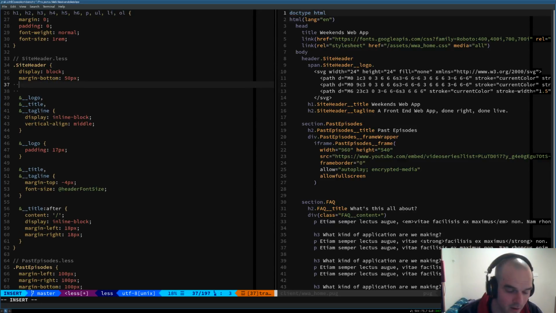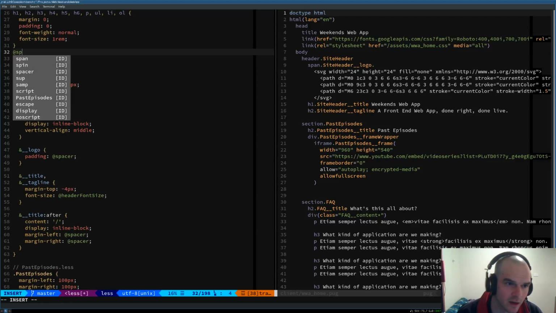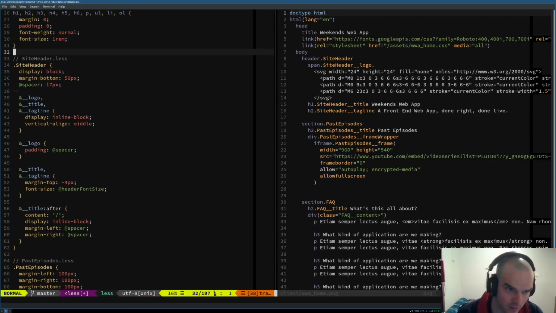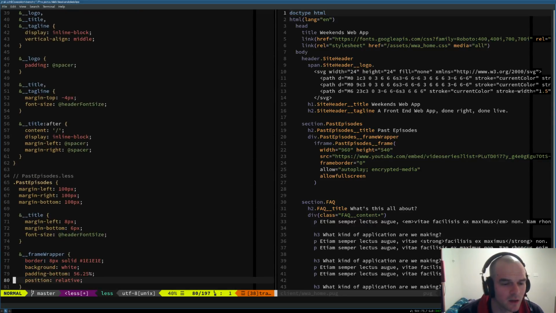So how about we do something like spacer 17 pixels, and by putting it inside this group, it prevents it from being used out here. Like, I can't use spacer out here because it's not inside that scope. So that's something useful, right? So we can see extra things.